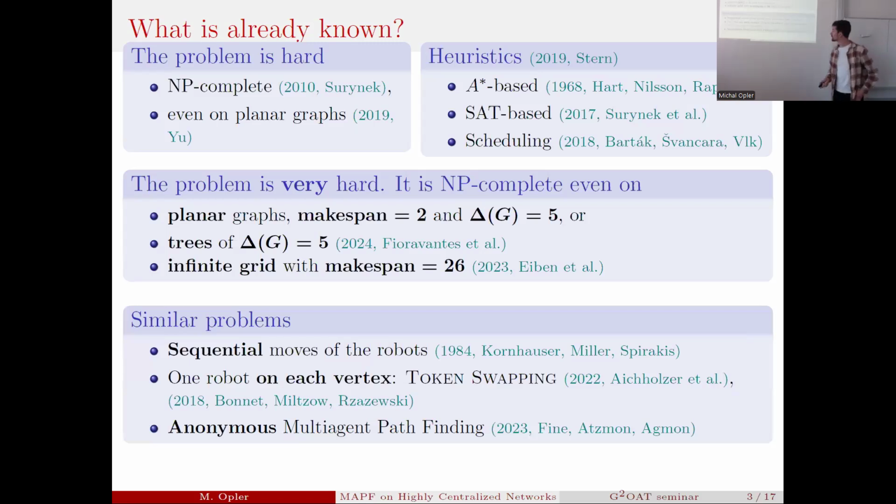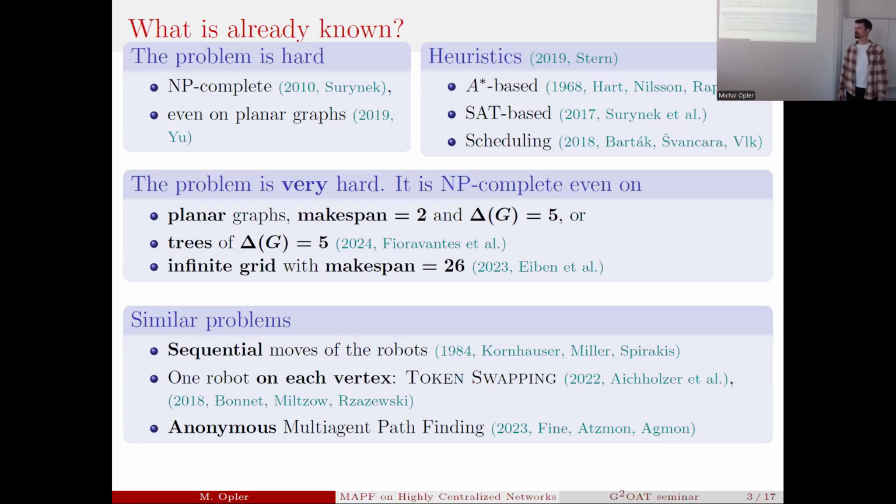So, what can we do in such a situation? Let me first also comment that there are some other variants that are possible. You can replace that rule of parallel rounds with different types of movements. So you could assume that you only move 1 robot per round. You can also require that the instances are dense, in the sense that there is 1 robot on each vertex, and obviously you have to allow swapping, but now you're asking what is the shortest schedule to get from one configuration to the other, which is called token swapping.